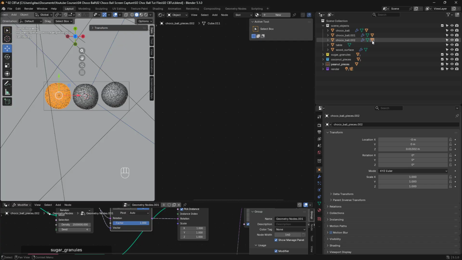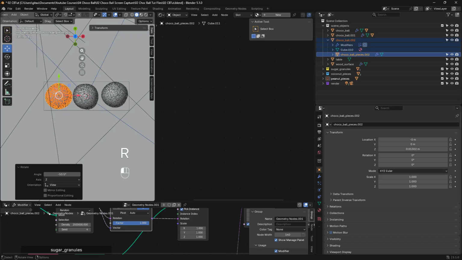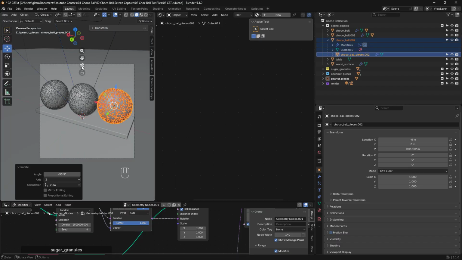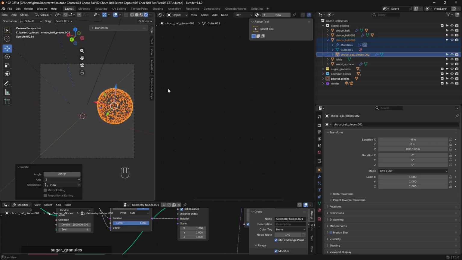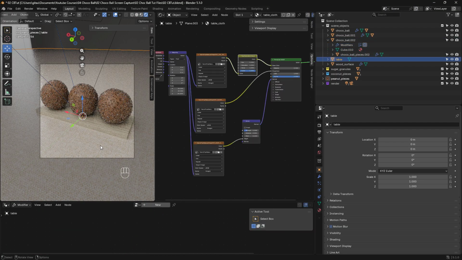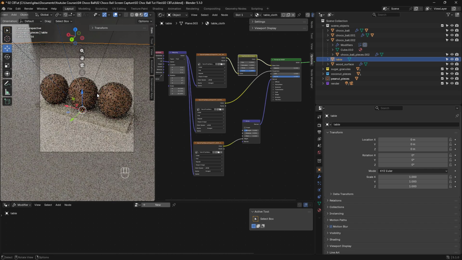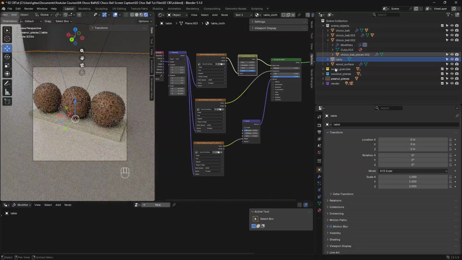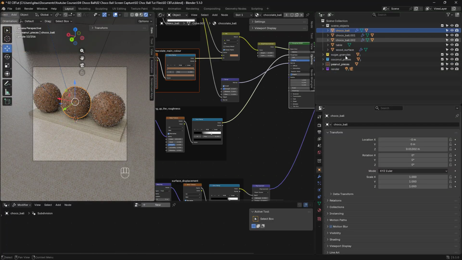So that means that's the one that you've selected. So hold on shift, select that, then I'll rotate this just a bit. Then if I look through my camera, then I render, this is what we have. So they look kind of different, right? Okay. So then what I want to do is I want to select all of these apart from the table.